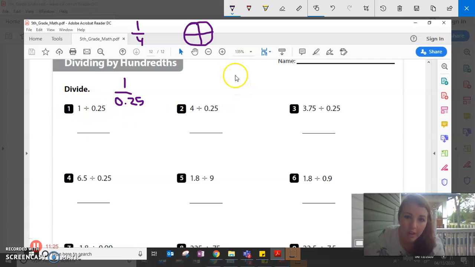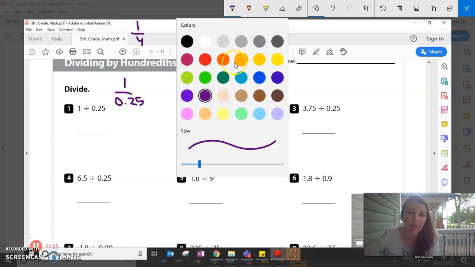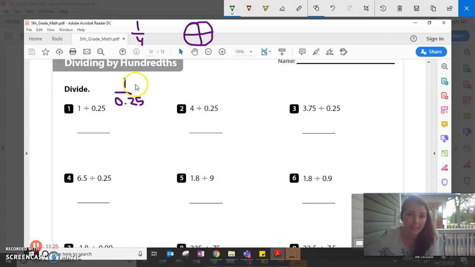All right. In order to make this simpler, I could make my fraction into an equivalent fraction that doesn't have any decimals in it by multiplying by a multiple of 10, like 10, 100, or 1,000, depending on how many times I need to move this decimal point. In order to make 25 hundredths a whole number to get rid of that decimal point, I would want the decimal point to move 1, 2 places to the right. That would be the same as multiplying it by 100.